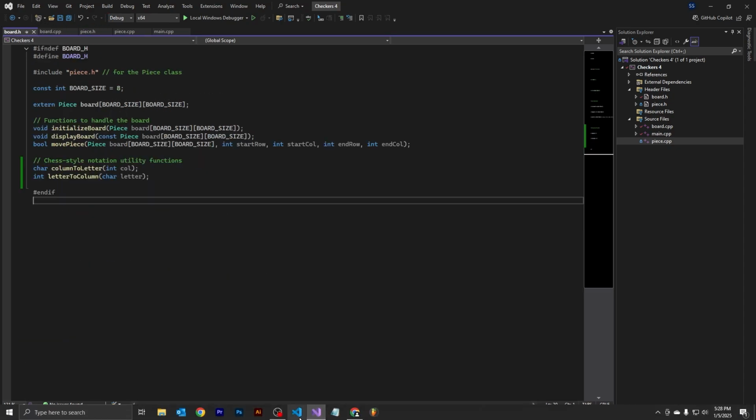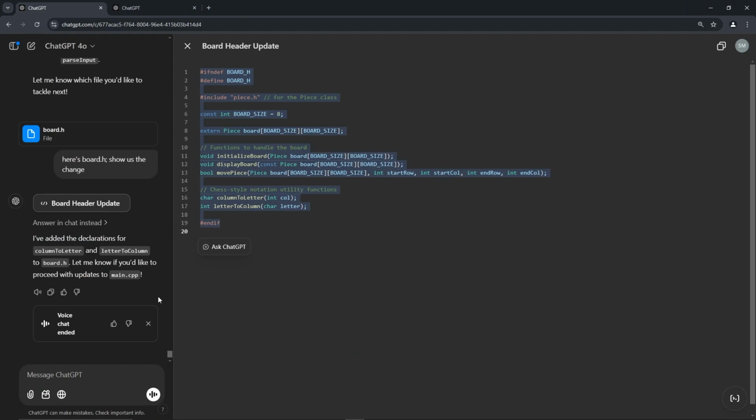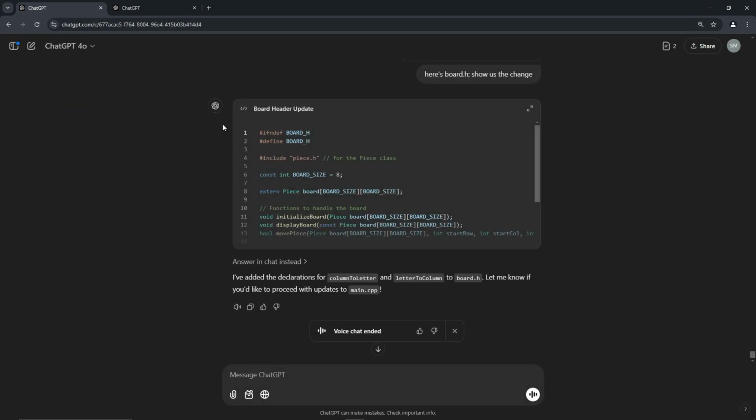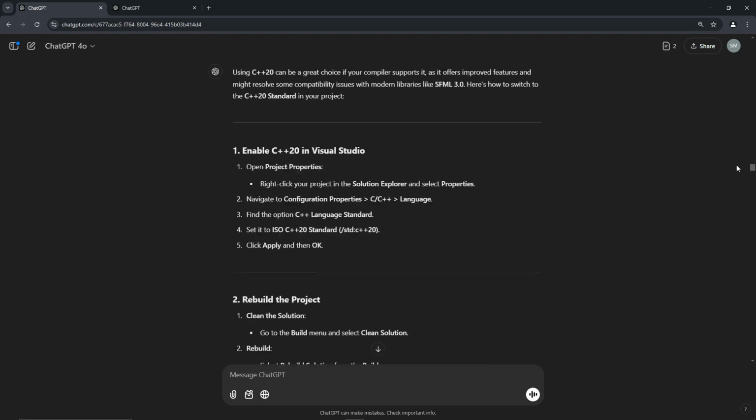All right, so now we've done that, let's do main. And the reason I'm giving it to it again is because I don't know where in the token limit we're at. ChatGPT 4.0 can only take 32,000 tokens at a time, and all this stuff is added together.